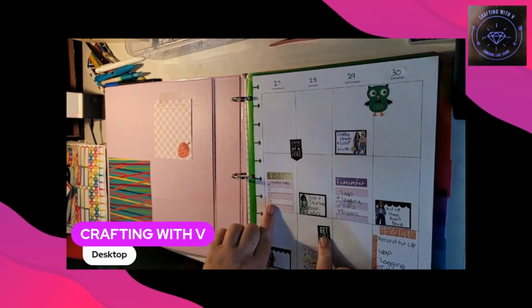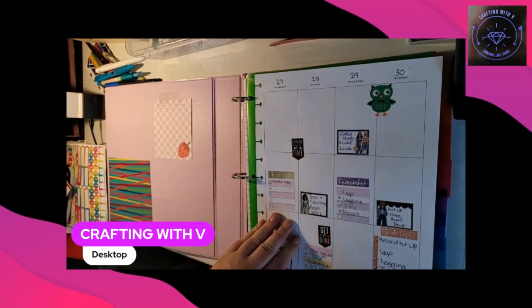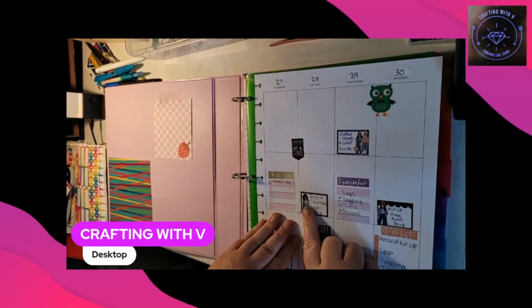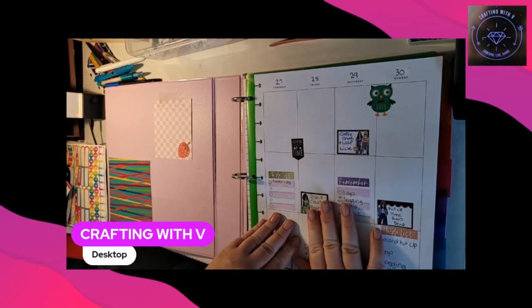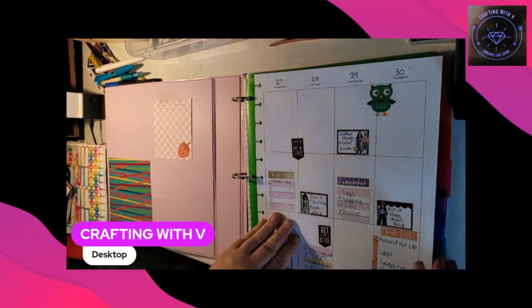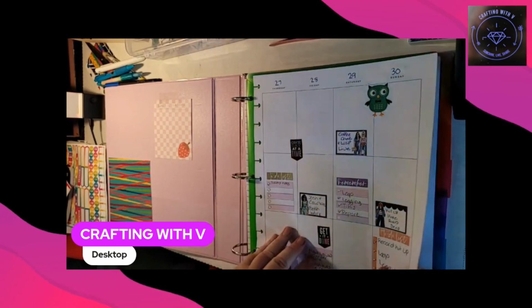I've got my to-do list here on some of them. Remember, I've always got a to-do list on each one of these. I put in here when Josh and Courtney both work. The reason I do that is because whenever they're working, the kids are at my house, so somebody has to be here to watch them. I always put my coffee chat and whip live. And this is just a little sticker.